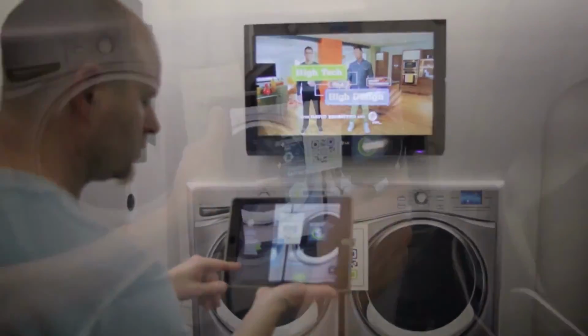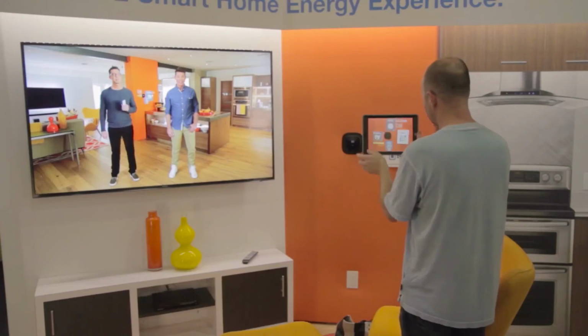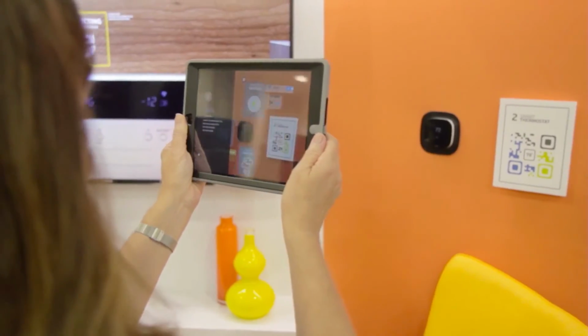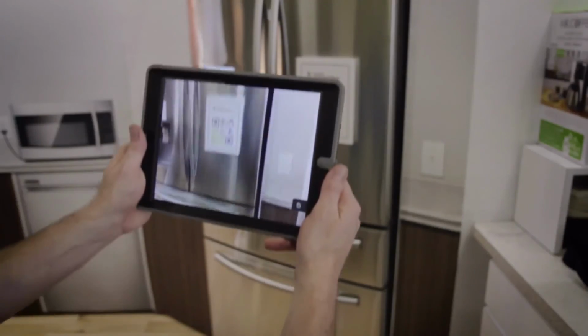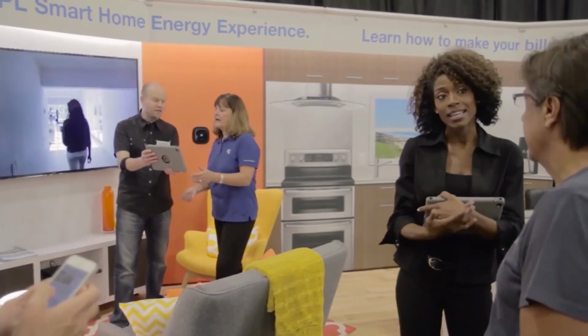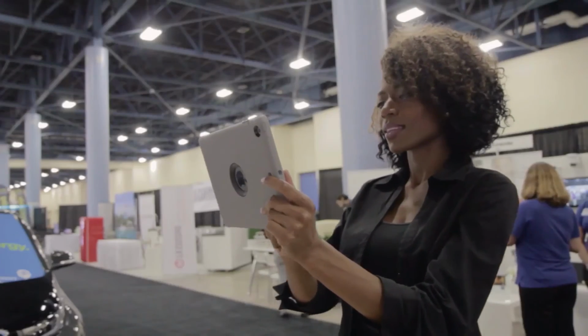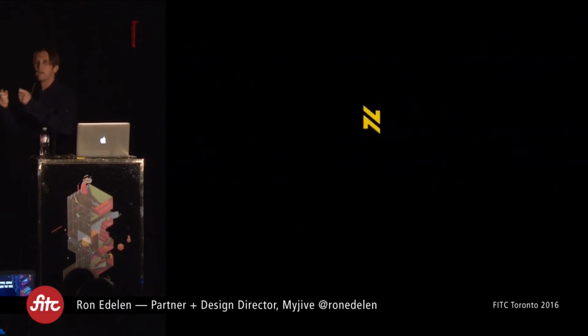So we used After Effects to say, how can we actually see the future of these devices? A lot of these devices that we can get nowadays, refrigerators, thermostats, the Nest, actually provide a lot of information and data to us, but they don't do it in a way which we can see in real time, unless we strap on a HoloLens or have some kind of second screen. So in a marketing gimmick type of way, we simulated by the use of iPad and AR what the future of the home might look like if you had this second screen.